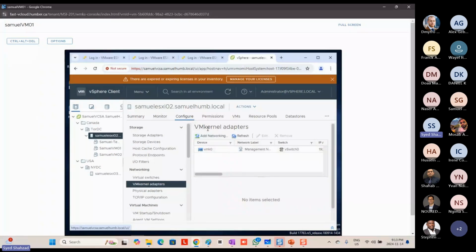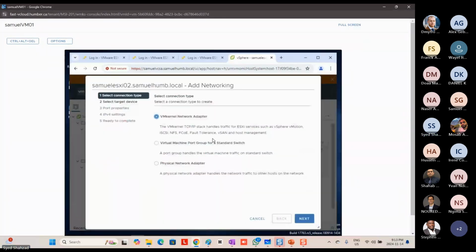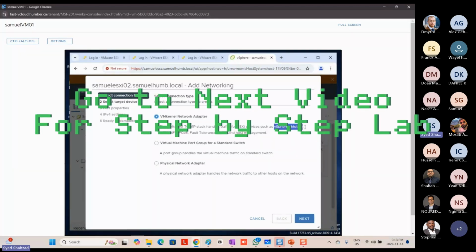We're going to go to VM kernel adapters and we're going to click add networking, right? And since we are adding a new feature called vSphere vMotion, we're going to configure this feature called vSphere vMotion, right?